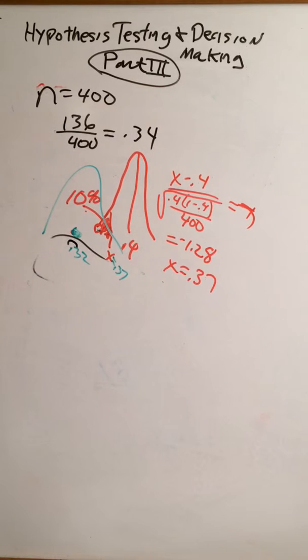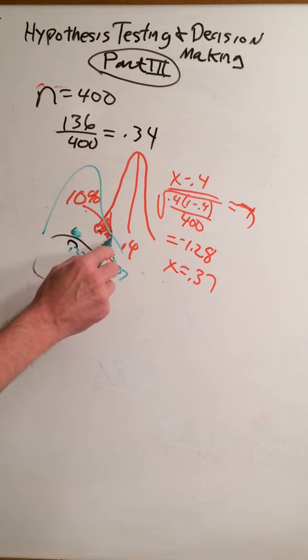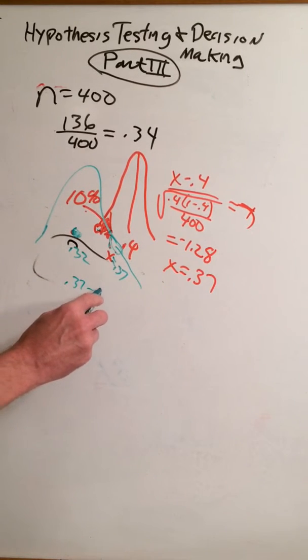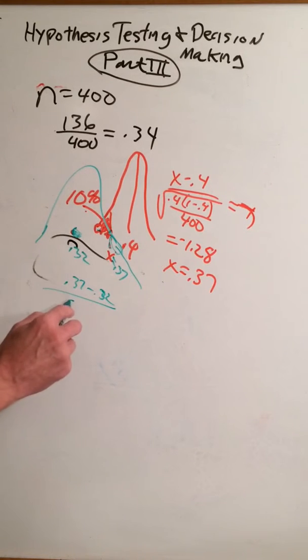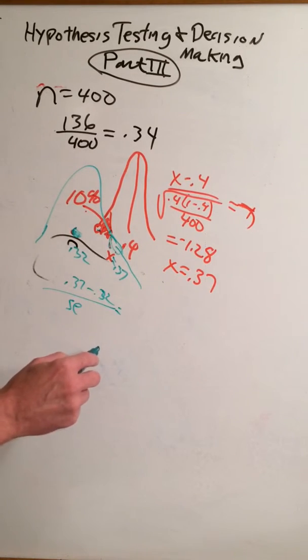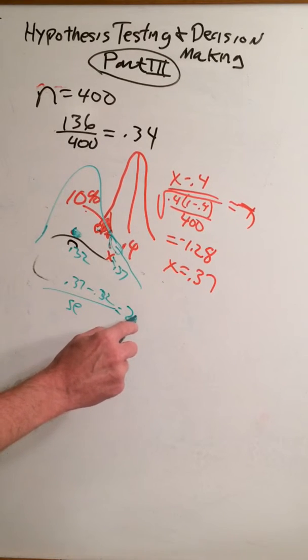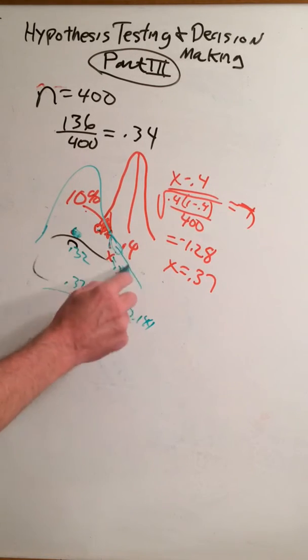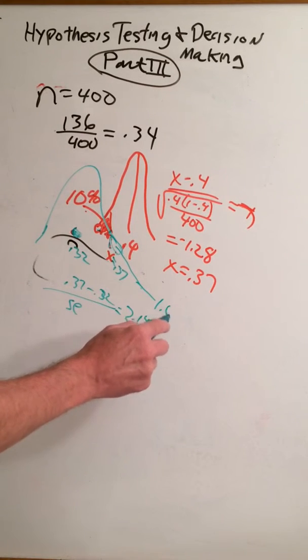Now, what is the probability that we accept this, that it's good? It's this area right here. You draw your line when you reject. You're right here. You're right in here. And if we do the statistics, it's really not that hard now that we've been through it. It's 0.37 minus 0.32 all over the standard error with a 0.32 in it. And we come up with a 2.1. I checked the tables, it's 2.144. And that's an area, this area now is 1.6%.